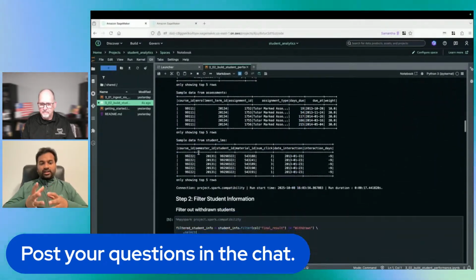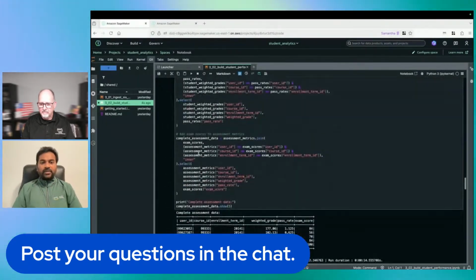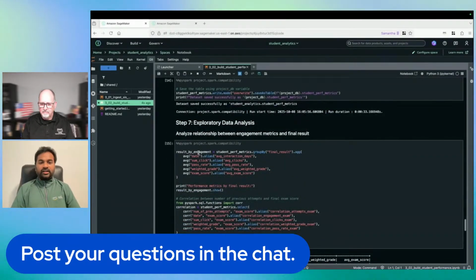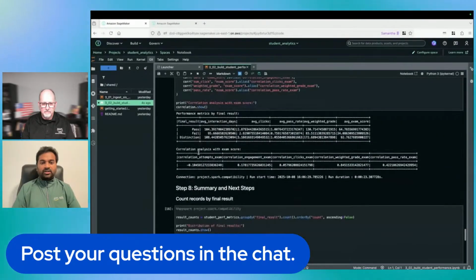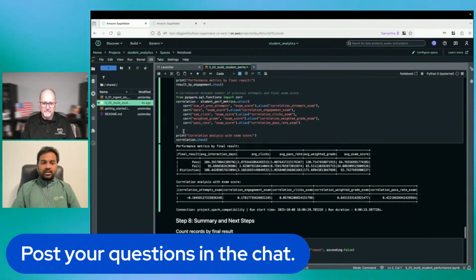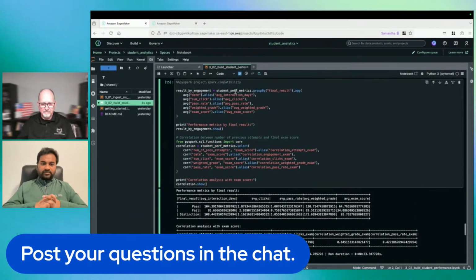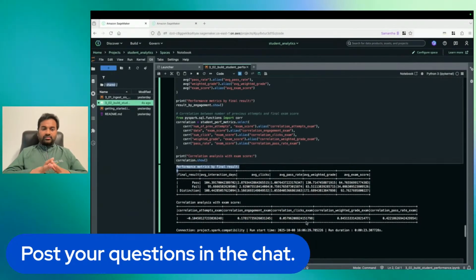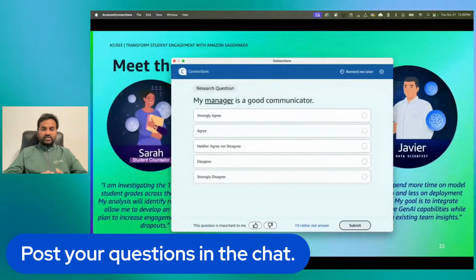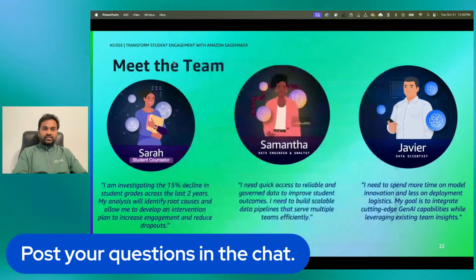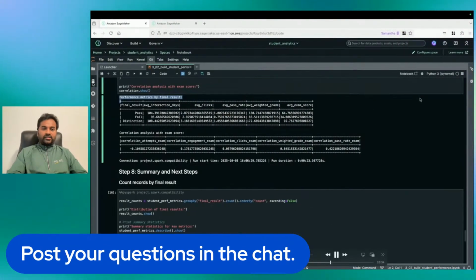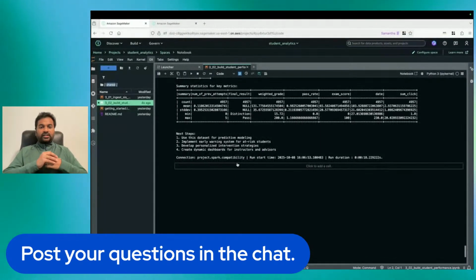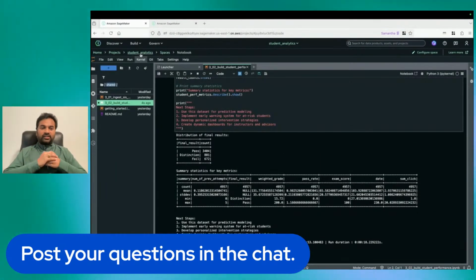I can do interactive development, and guess what? I could bring up Q again here if I need it, and ask Q to help me with any code debug or documentation, etc. But this is the final asset that you can see. As part of this specific step, we created an asset which combines multiple tables and generates the result in a specific fashion. Sorry about that. It generates the result and aggregates data at multiple levels for me.